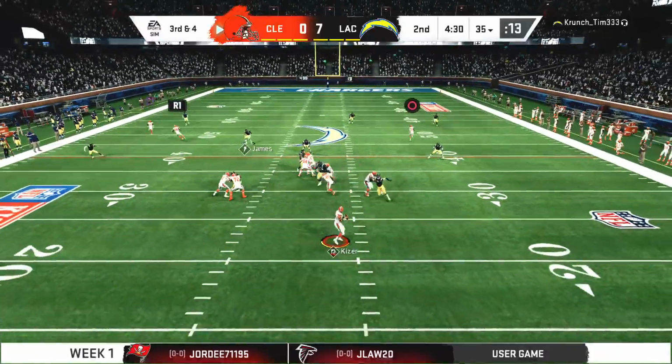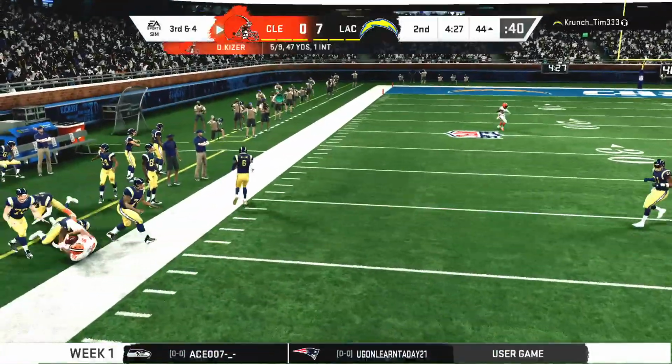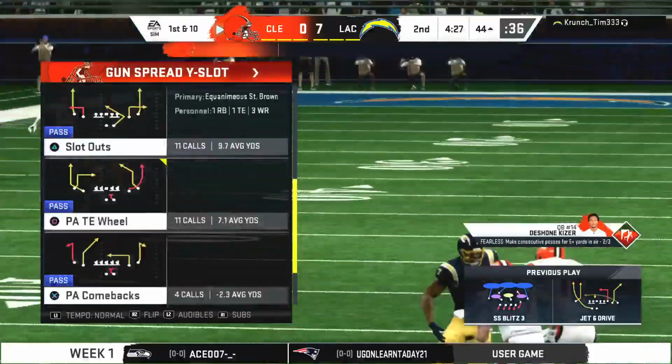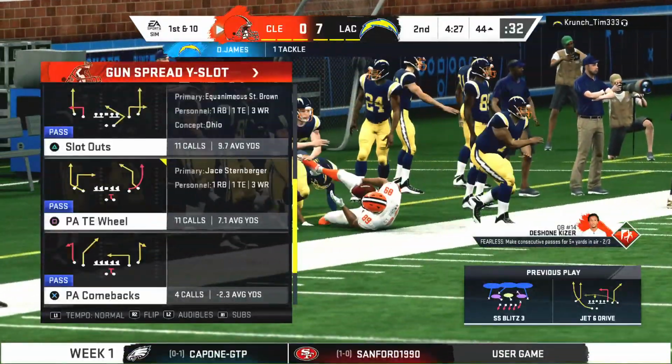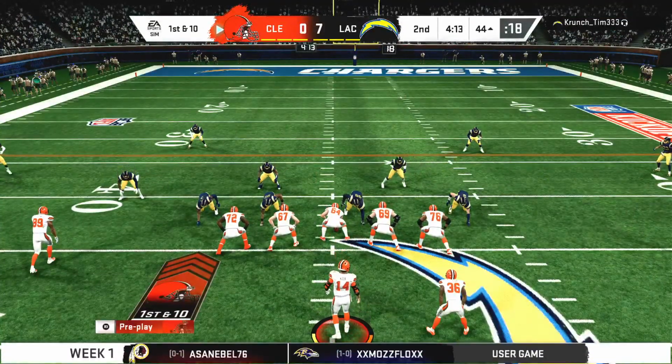Working out of the gun. Here's Kaiser. Man open. It's St. Brown. He's got it. A good pickup there. 21 yards. An ex-teammate used to tell me all the time, I hate experienced quarterbacks because no matter what, you really can't hide what you're doing.